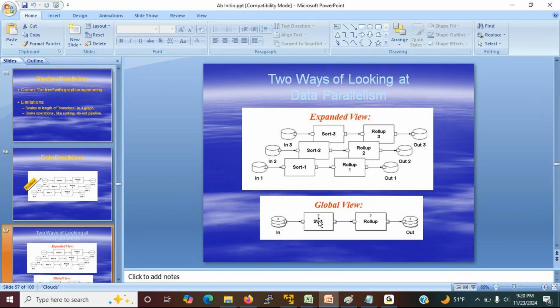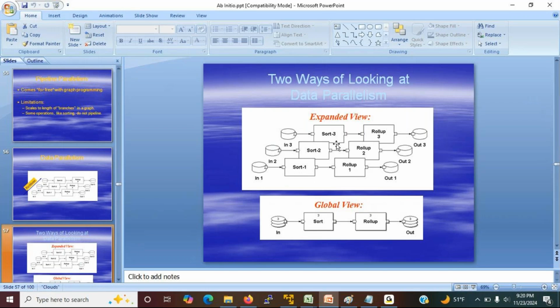I have the components available. This example has a multifile with three partitions. Ideally, we won't have three partitions in our projects; it will be a two-way multifile, four-way multifile, 2 power n. But this is a three-way multifile example. If you have a graph like this, at runtime it runs this way: the expanded view.